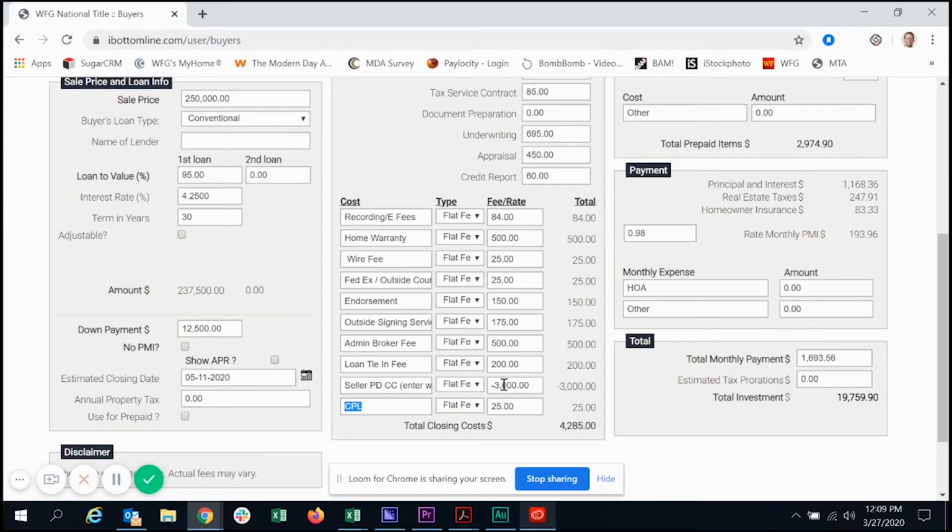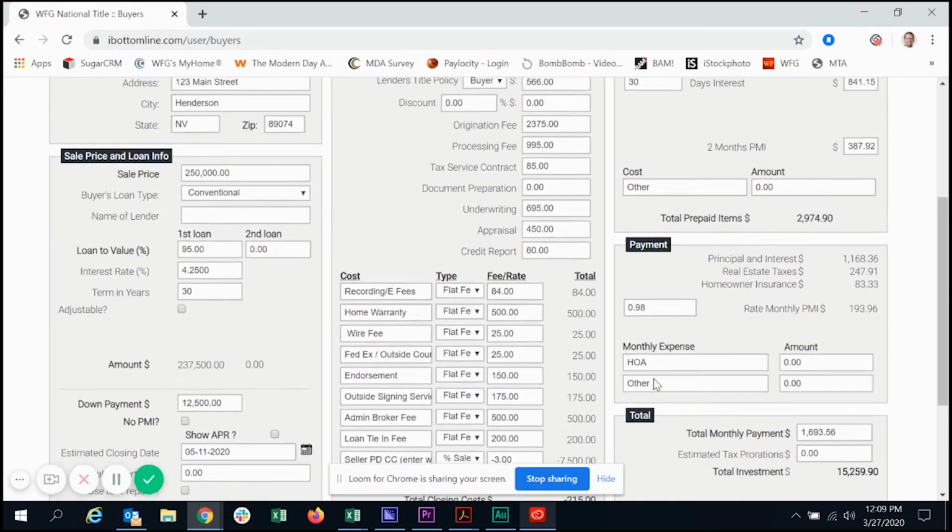If it's not a flat rate and it's a percentage of the sales price, drop the arrow down, hit percent sales price. You could do percentage of the loan if that's what it is, but it's usually not. So let's say percentage of sales price, click there. Let's hit minus 3%, tab again. And now it'll subtract 3% of the sales price, which is $7,500 on $250,000. If you don't put the negative in there, it's going to add it to your buyer's closing costs, so we don't want to do that. Let's go ahead and change that there. And again, you'll see it is always updating over here, your total investment.